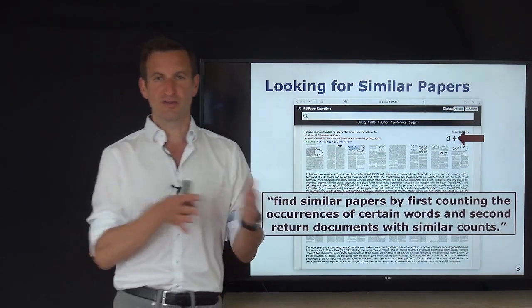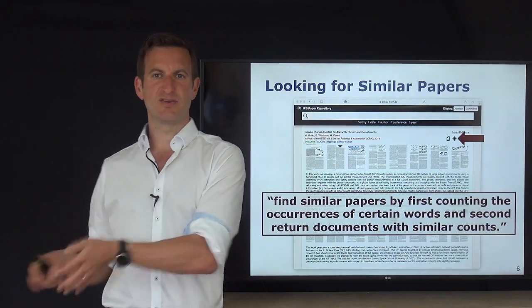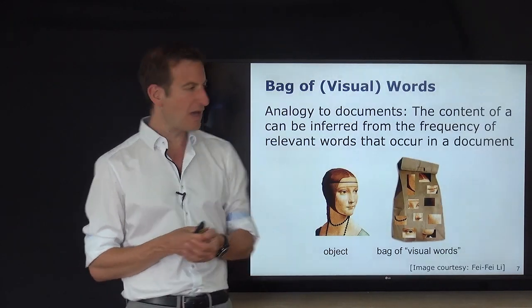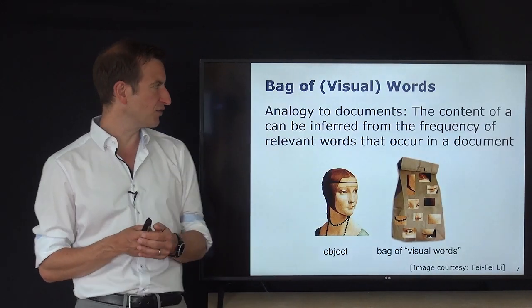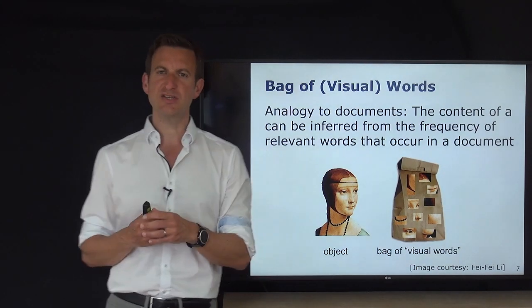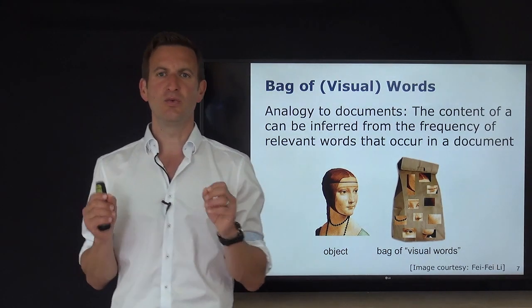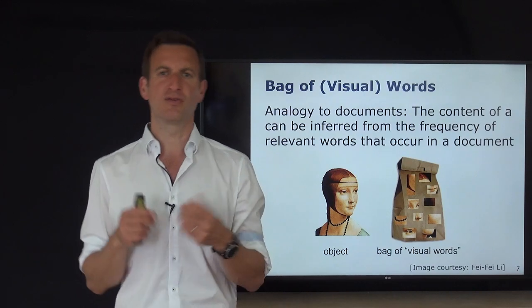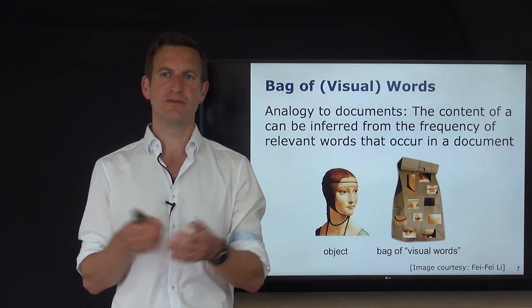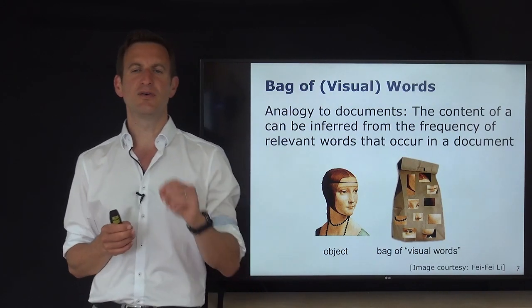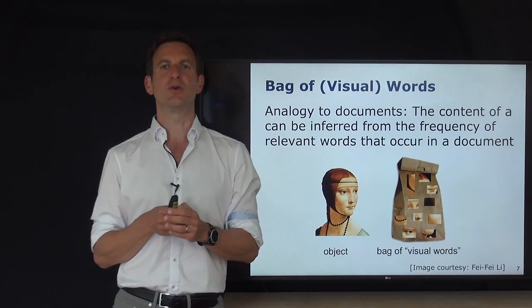And we will now translate that to a bag of visual words. So consider you have an image of an object like this illustration over here. We can actually break down this image into small, let's call them components or small patches or regions or features, and treat those small regions as our words.